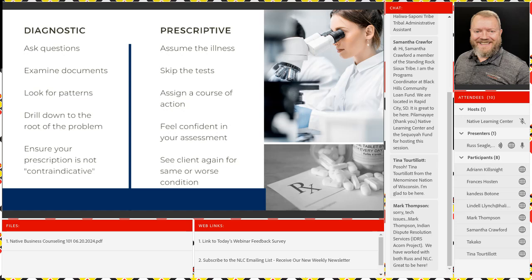If you've got somebody who's struggling with an issue and your prescription is you need to go out and buy a $12,000 software package, well, if they do that, are they going to be ready to run that software package? Are they prepared to use it? Can they integrate it with everything else they have? Can they implement that? Or are they just going to throw $12,000 in the garbage?